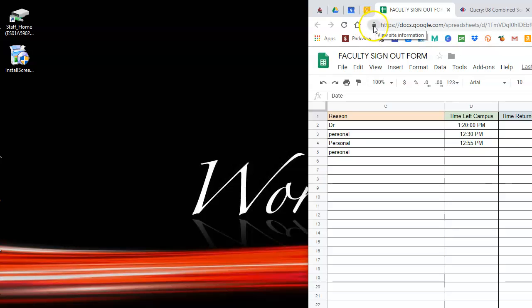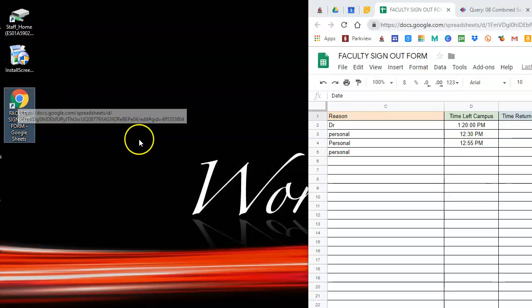This one has a lock. Sometimes it's a little page icon. It might be an icon like one of these. But whatever kind of icon it is, you're going to click and drag. And you'll see as I click and drag, it shows that it's going to create a shortcut. So drag it onto your desktop and let go.